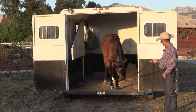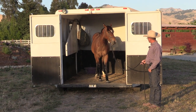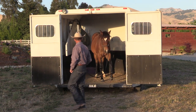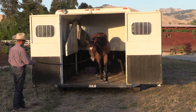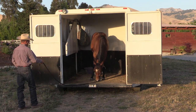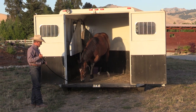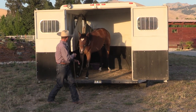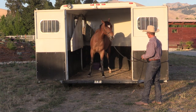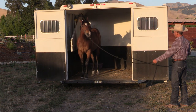He's just going to have a little bit of an explore here. I'm not going to put any pressure on him to get out — I'm just going to let him get out whenever he wants. I might wander across this way a little bit. This is why I did that preparation going down that step, because a lot of times these young horses have trouble getting out of a trailer.